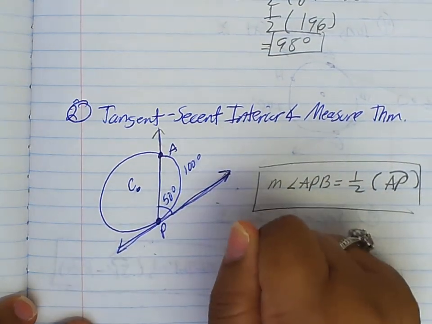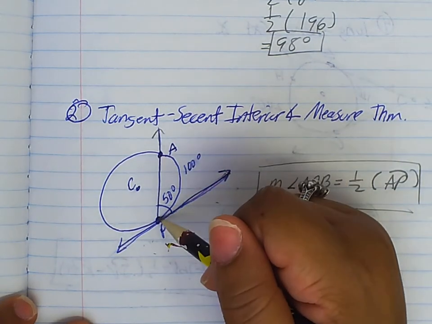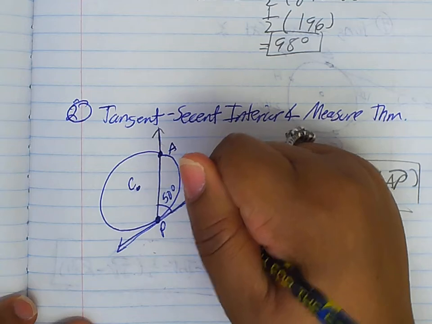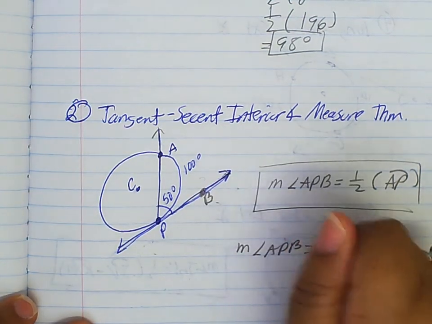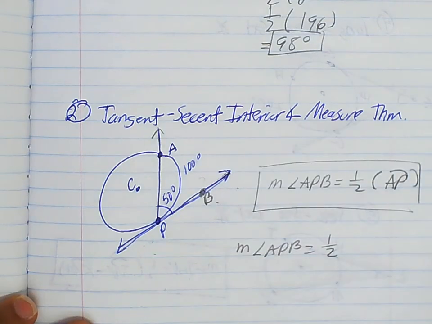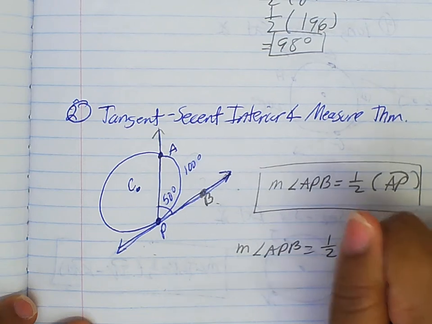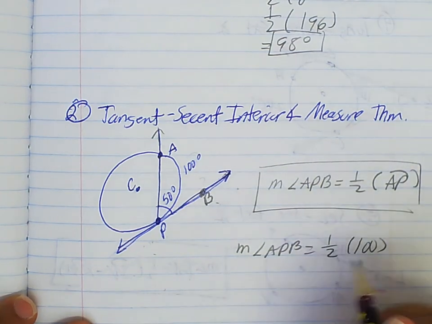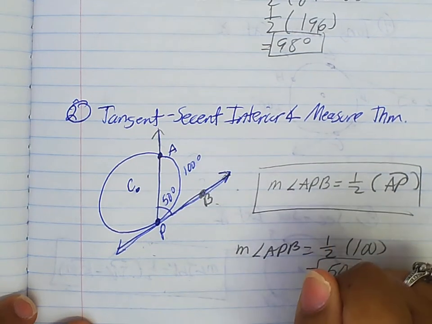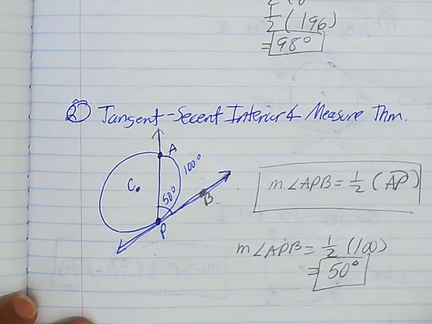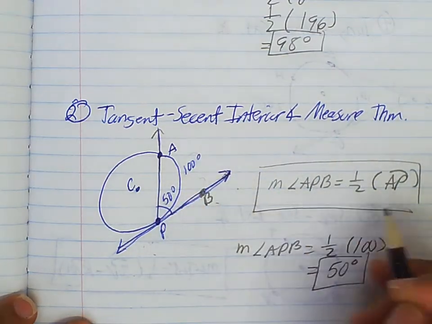So if I'm looking for the measure of angle APB, which is angle AP. Oh, I forgot my B, guys. Everyone draw in a little B right here. Okay. I will do 1/2. The arc AP is actually 100. And so if I do 1/2, that is 50. I already had drawn it in there, but it turns out to be 50. So that's how I got that 50 degrees. Any problems that look like this format, this is how you will always solve it.